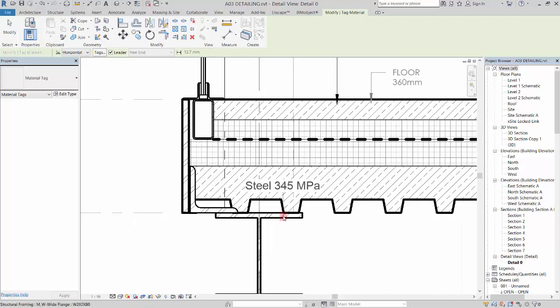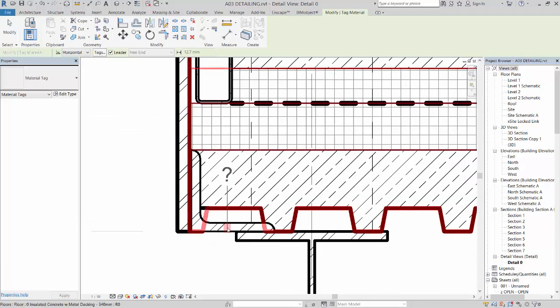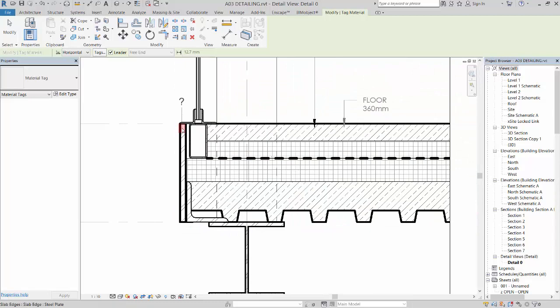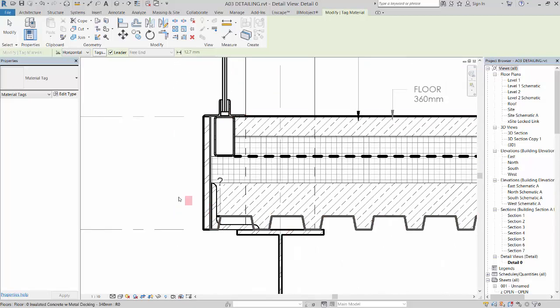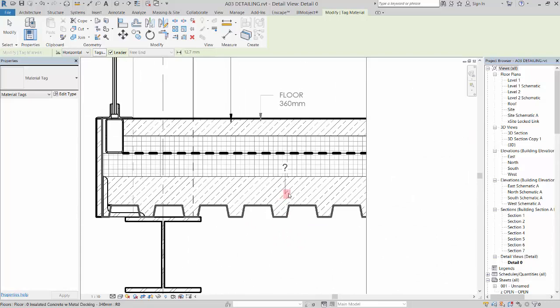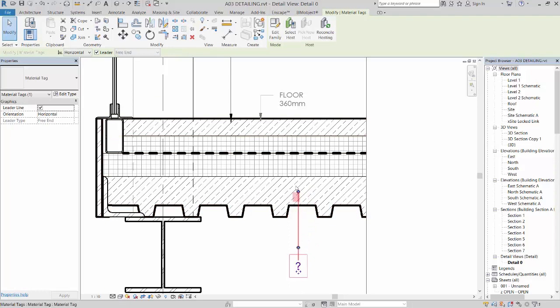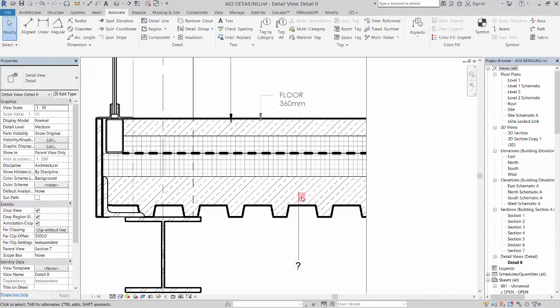So you see, if I go over this steel, this steel detail does not, oh, it's looking at the floor right there. It's not actually going to the detail, but these have not been called out. But this has as a steel 3, 4, to 5. But if I click on this and drag down, it'll say, by the way, whatever I'm reading has not been defined. So what is it reading? It's reading the material description.